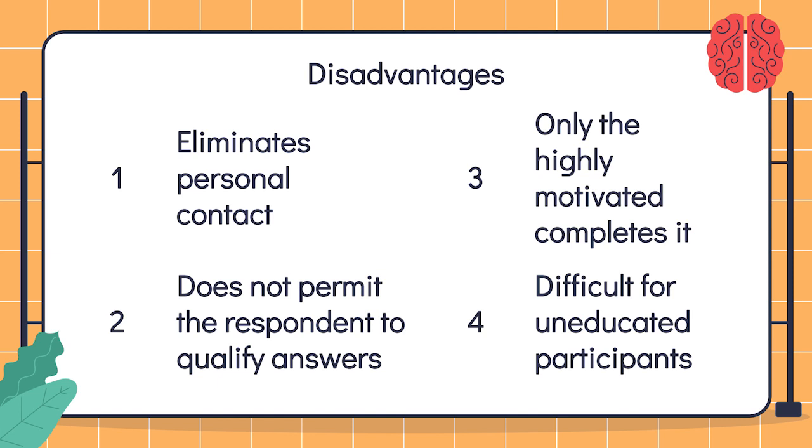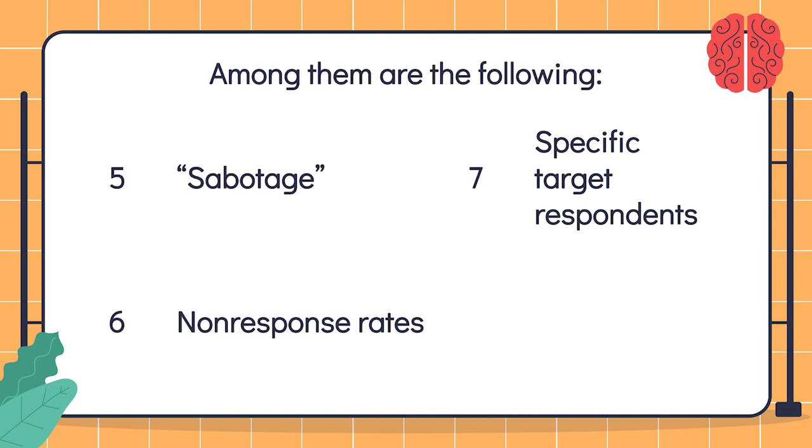4. Questionnaires may be more difficult for uneducated participants to complete, again possibly resulting in a biased return. The researcher can minimize this problem by keeping his or her audience in mind when developing the questionnaire and writing the questions. 5. In general, there simply seems to be a resistance to mail questionnaires.